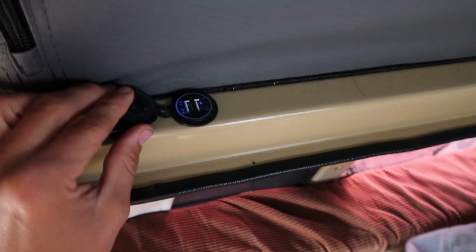Oh, we had these put in too, so when we're up in bed we've got chargers, and there's a socket there for if it gets cold and we want an electric blanket. That's about it.